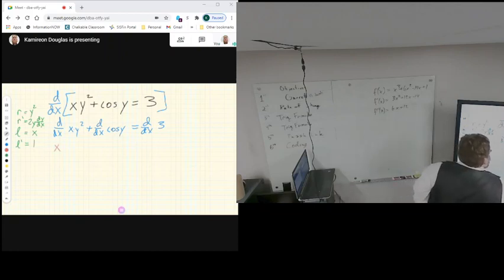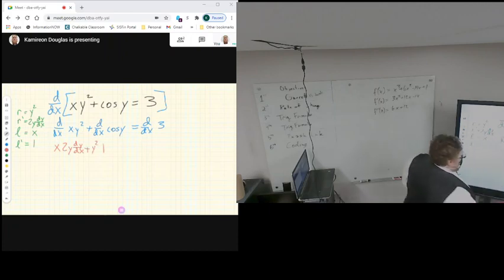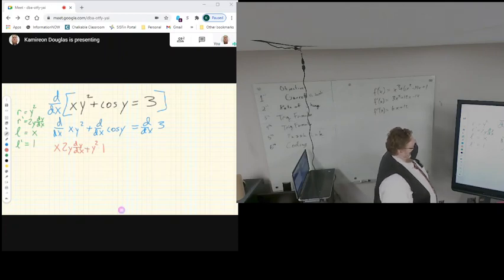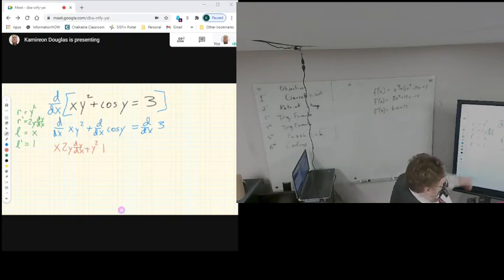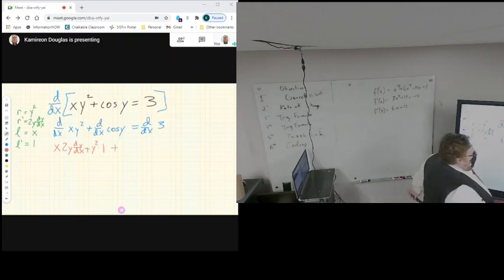Left d right plus right d left. Those common mistakes are stuff like that where you just don't think to use the right rules. The rules are there, they still work, but you just forget about them. Like for the next piece. So that's all the derivative of xy squared, plus the derivative of cosine of y.